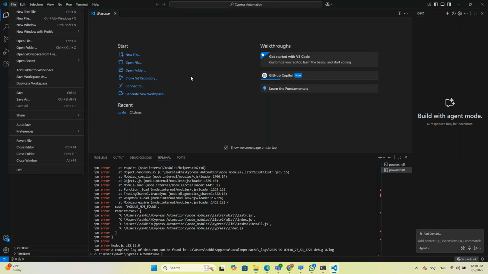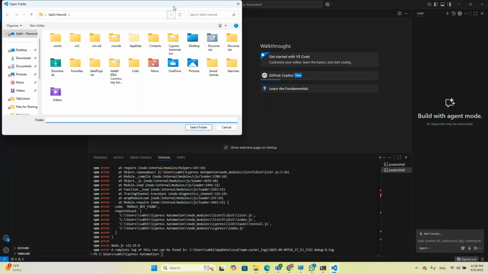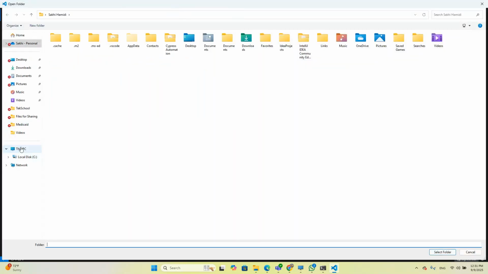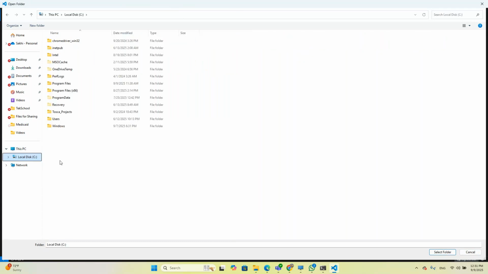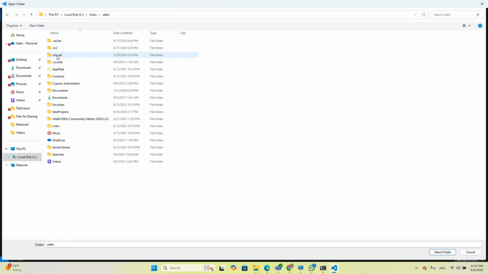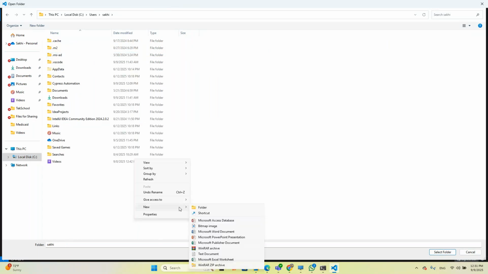Then npm install cypress --save-dev. In a new place or the same place? Because you have only one drive, you can have it in the C drive only. Yeah, you can have it at the same location, no problem. But try to create package.json again.